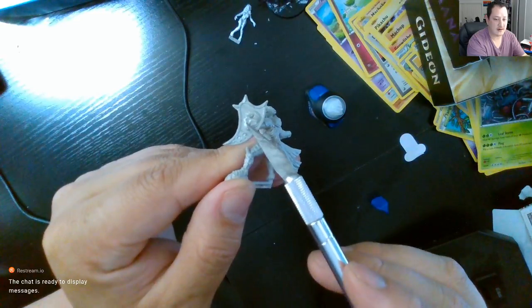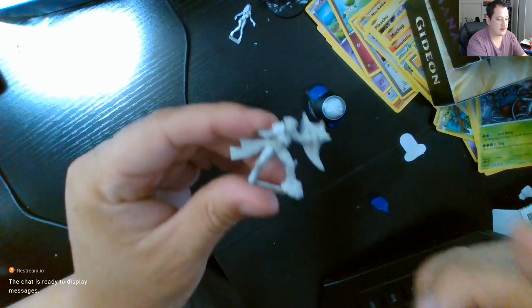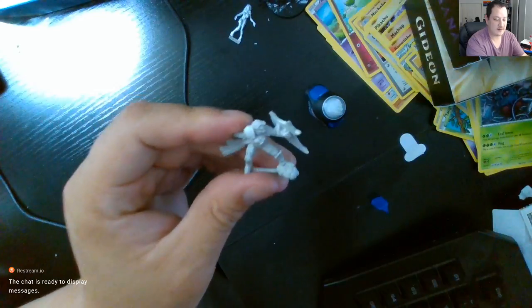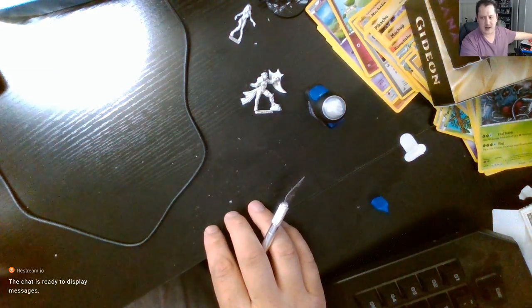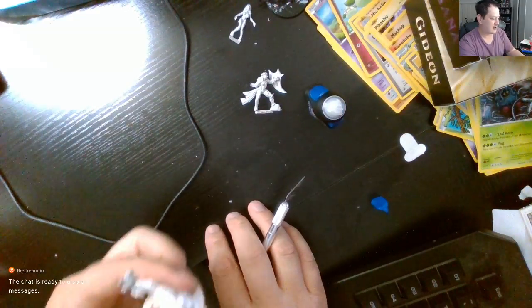Goddess symbol right here. I'm gonna redo it. Yeah, it's a female. These are already primed. If it's white, really white, it's already primed. There's gray, white, and black primer.